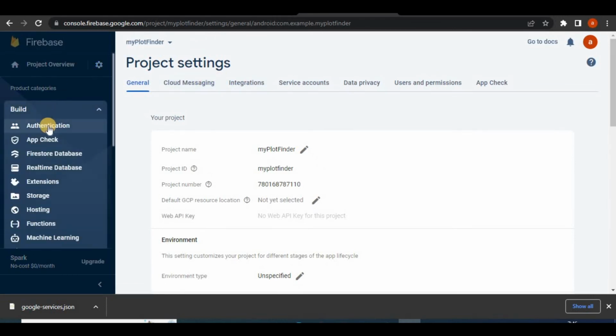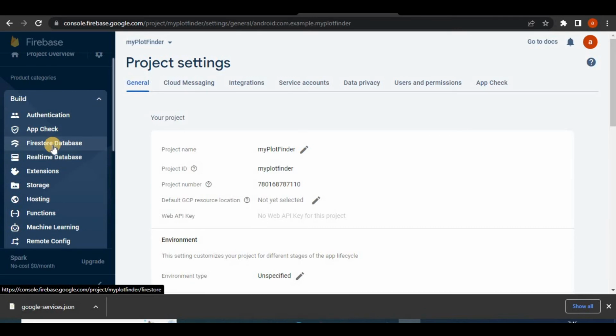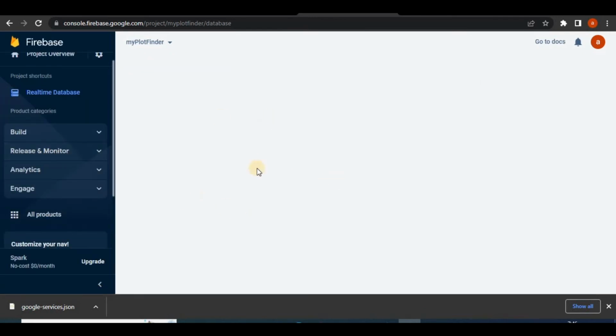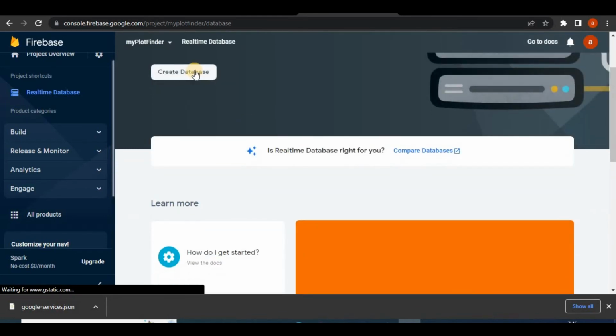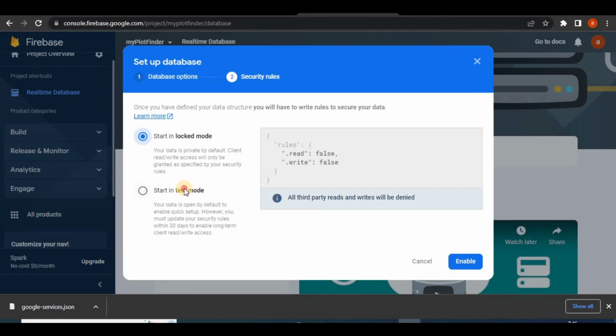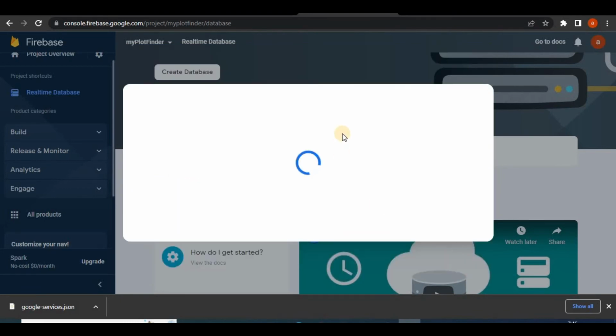Go to build, and from here there is a real-time database option. Click on it, then create database. I am setting next, adding test mode. It will create your database in test mode.